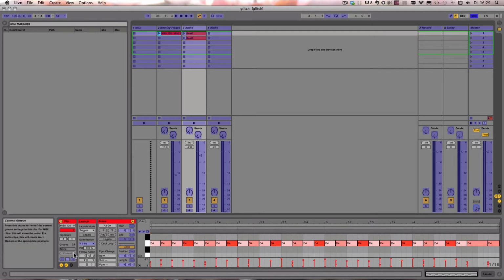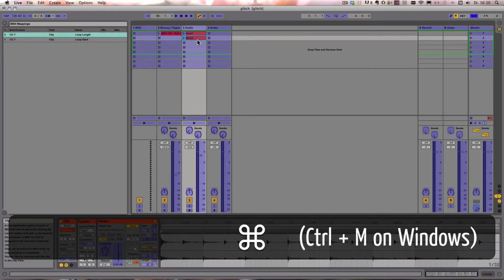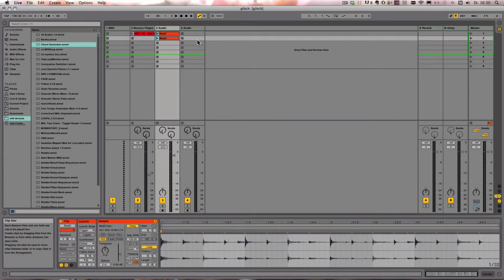And what's really good to map is the position and length, and they're best mapped to a continuous controller. So I'm gonna do that right now. And I've actually mapped it on the MIDI clip right now here. But when I move over here to another audio clip, you see it's actually the same. So let's end the mapping mode.